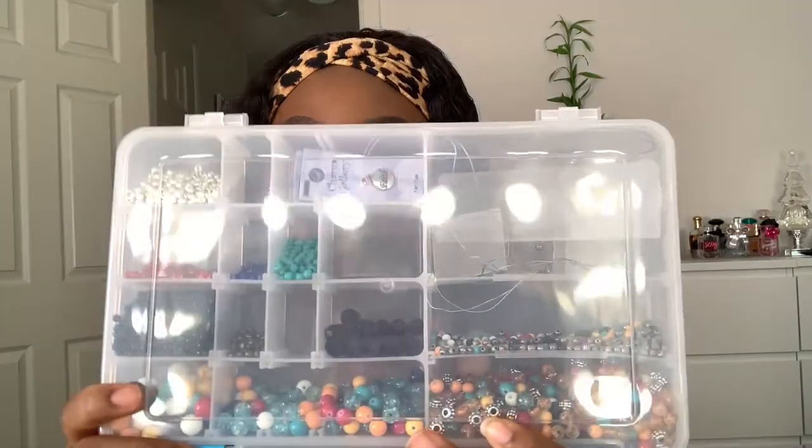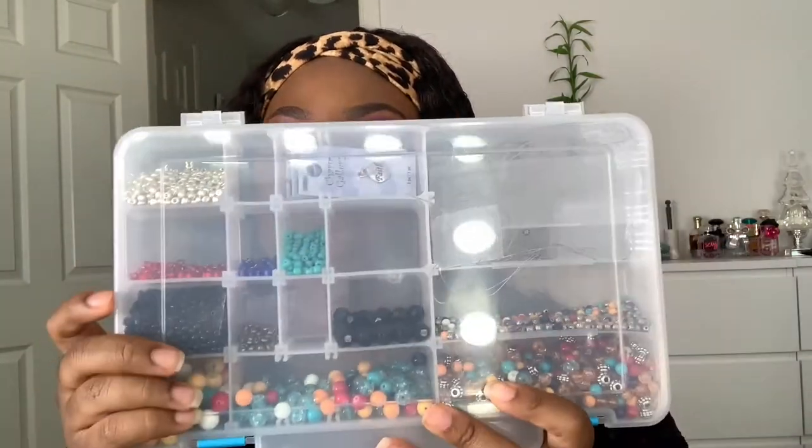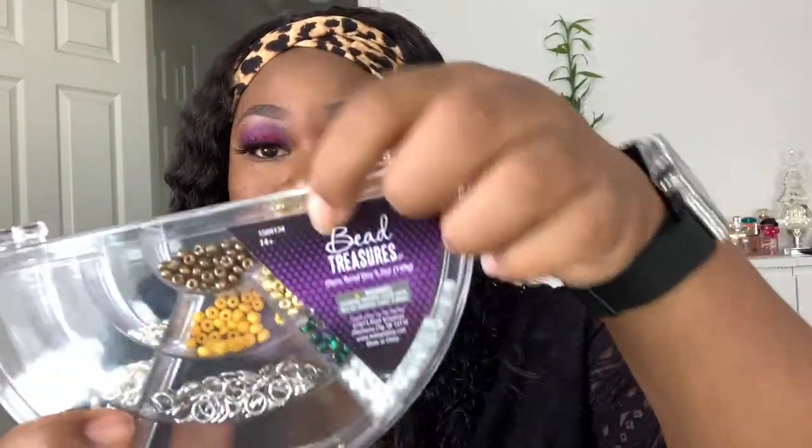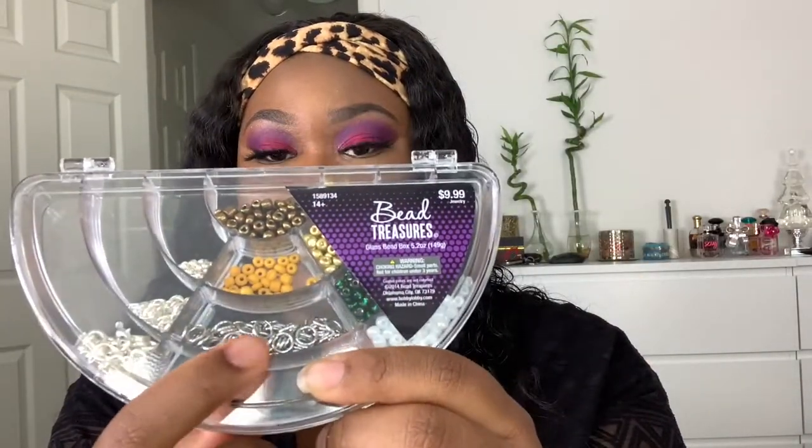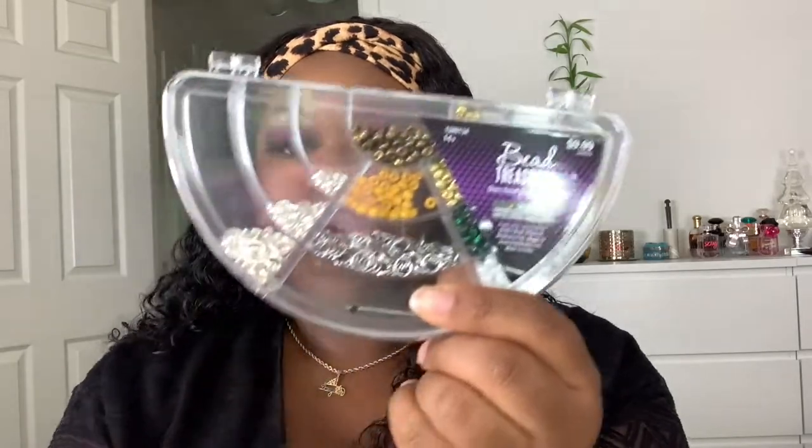This container came from Walmart, but I have all different color beads up in here. These came from Hobby Lobby. So these are the beads that were left in here. I also put in here my lobster claws and the little hook to clasp it. So I needed somewhere to put these once I opened it. And then these are just some that I got from TJ Maxx. But I'm gonna make a pink pair today because I'm feeling pinky. So I think I'm gonna use these for the beads today.